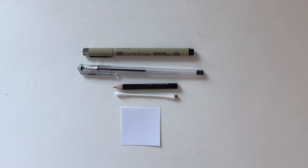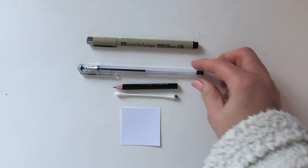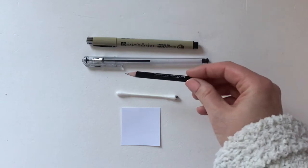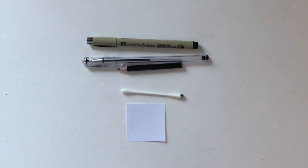Today is week 2, day 1, and the materials we need for today are a black micron fine liner pen if you've got one, if not a black biro or a black gel pen, a black pencil, an earbud and a white piece of card or paper. And if you don't have that, you can always draw a square in your notepad. If you want to pause the video and go and get your materials and come back when you're ready, and we'll get started.